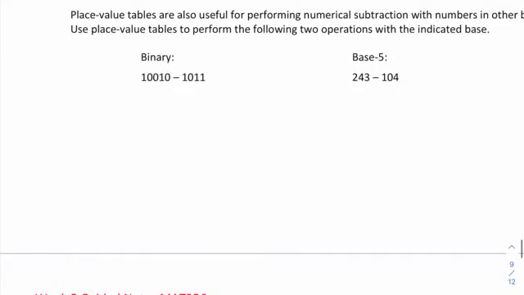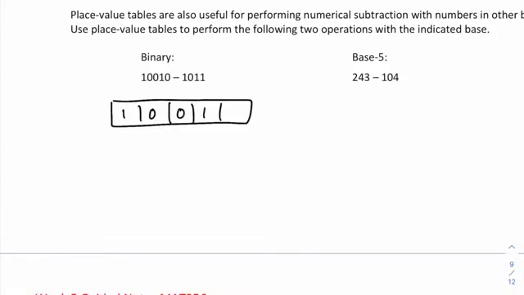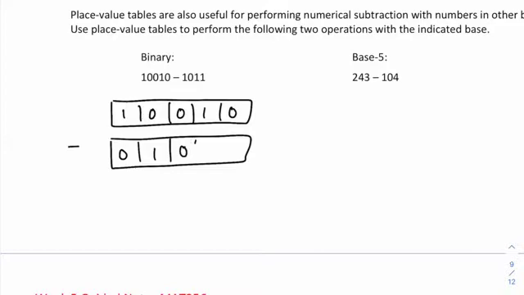Binary, you could do this kind of subtraction as well. So we have 5 digits. I'm going to put zeros in here. We have a 1, a 0, 0, 1, 0. And we're going to subtract from that. Let's see, nothing in the fifth. We do have a 1, 0, 1, 1. I can't subtract this 1 from that 0, so we do borrowing. I cancel that 1, make it a 0, and that turns that into a 2 in binary, right? Because in binary it was going this way, 2 became 1, but going the other way, 1 becomes 2.